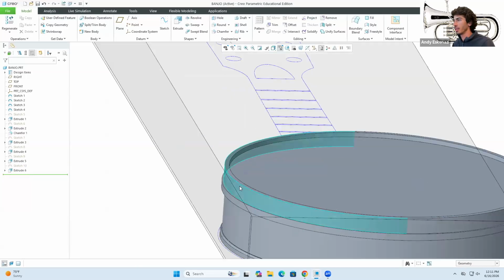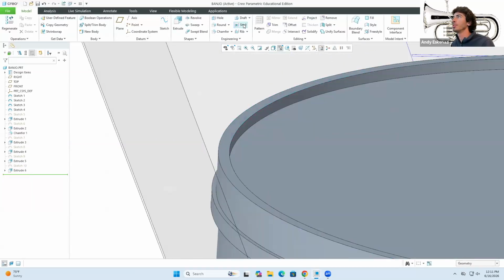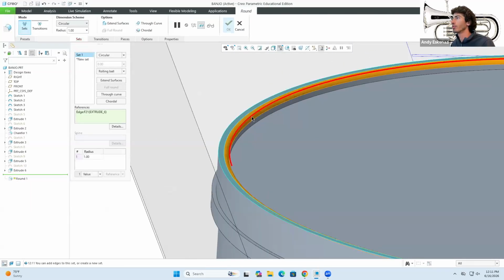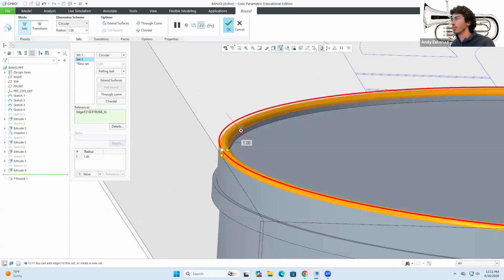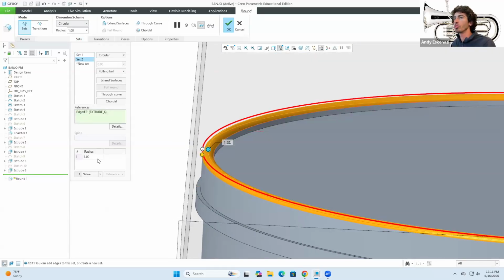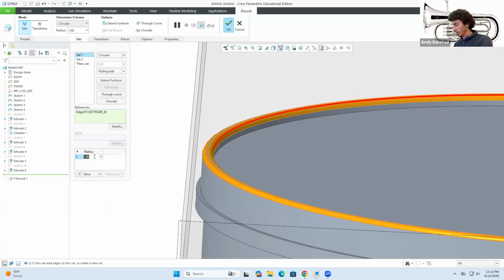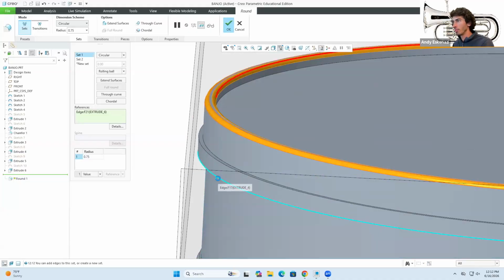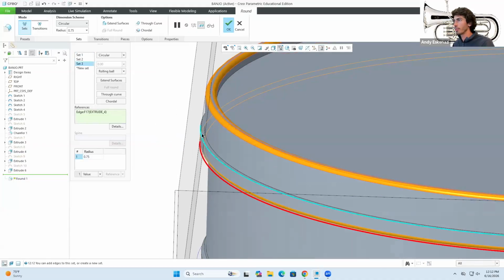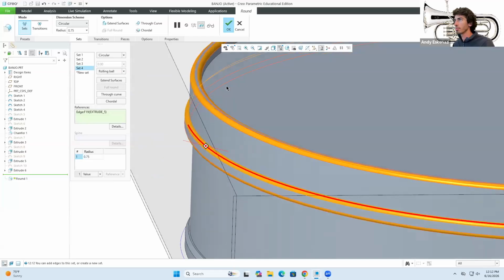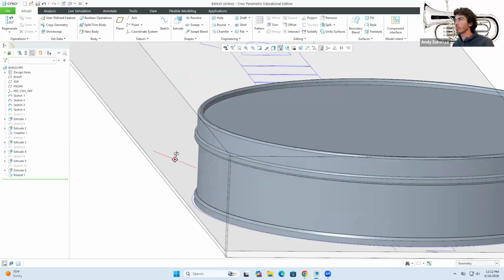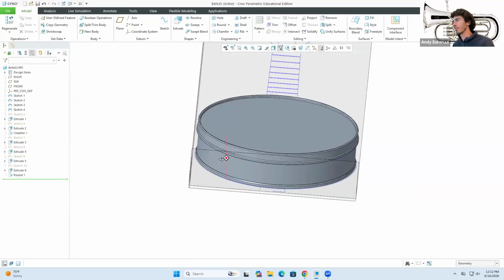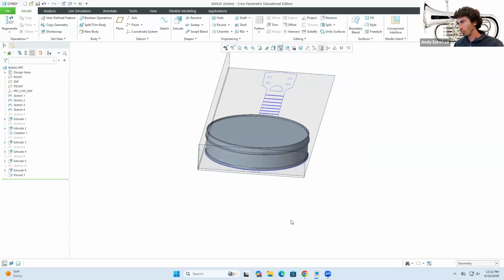Okay, excellent. So now that we have this piece defined, we can do a few fundamental rounds that we need to do. Maybe that's too much. So let's do 0.75. That way we leave a little bit of space. We'll do that one there too, perfectly. So hopefully now we have that piece drawn in there.